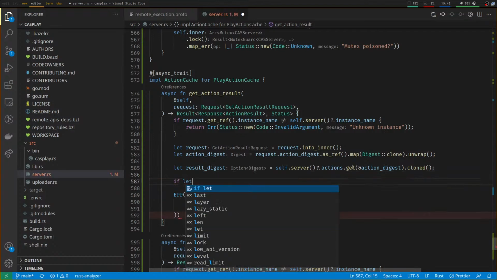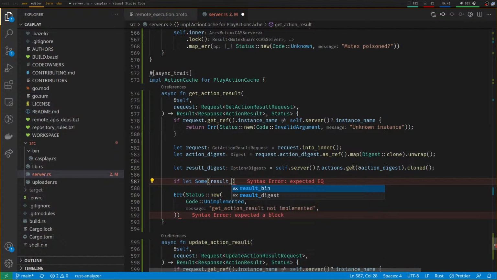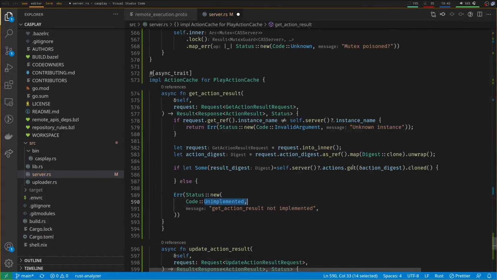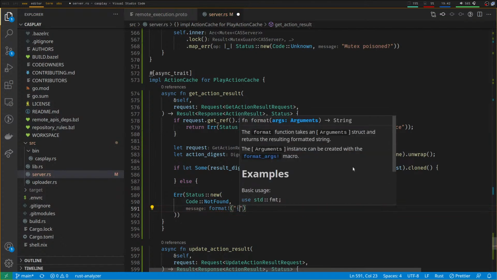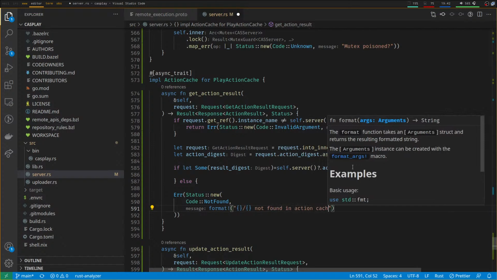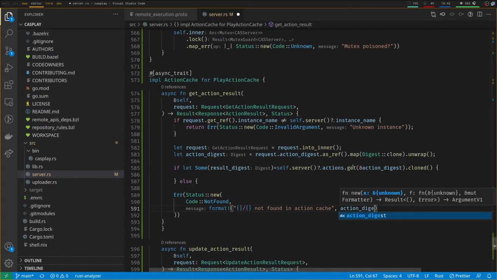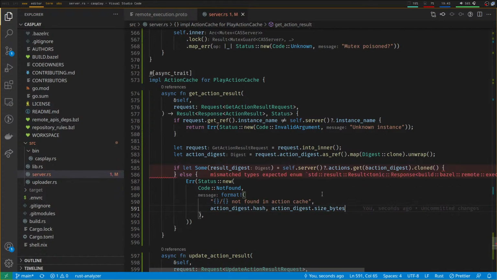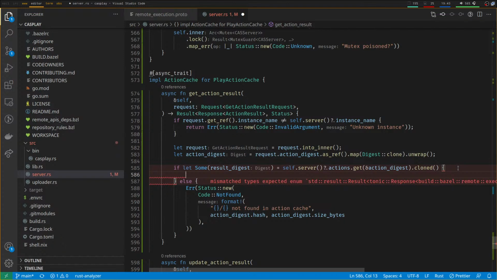So if some result digest is all of that, else, and rather than unimplemented, we're going to say not found, and we'll say format action digest hash, action digest size bytes. Okay. In here, we need to do the work.